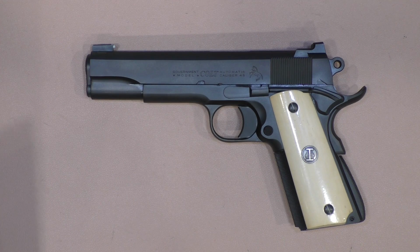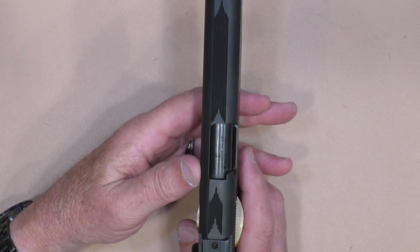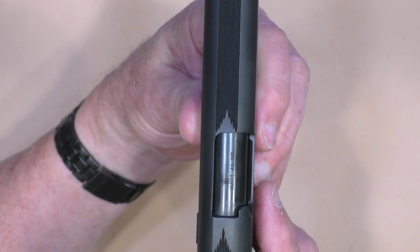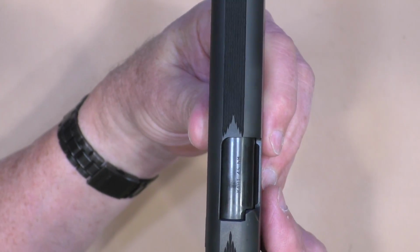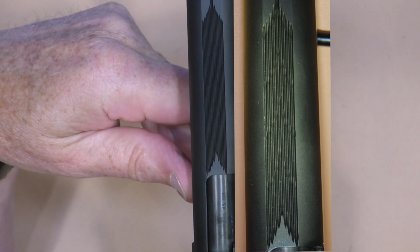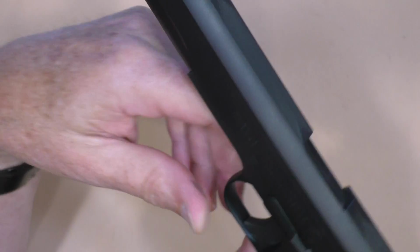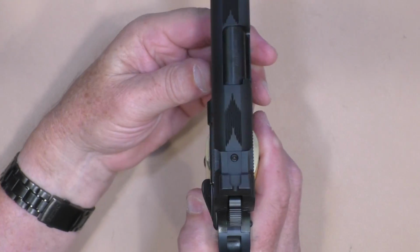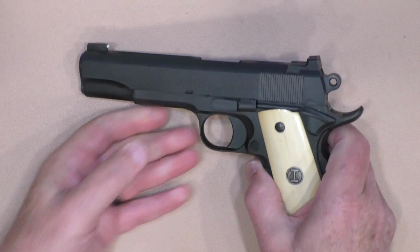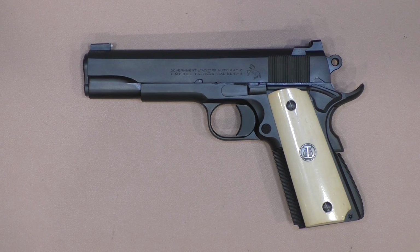Top of the slide has the ghost arrow design. I don't know if that'll show up in the camera real well or not, but you can just barely see it in there where there's additional ghost arrows to follow the whole arrow pattern. Really cool. It doesn't show up as well in the camera, but boy, it's a beautiful design on the top. So it's all a flat top design, a superb finishing touch, I think.